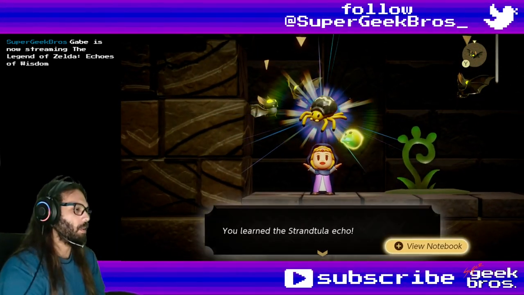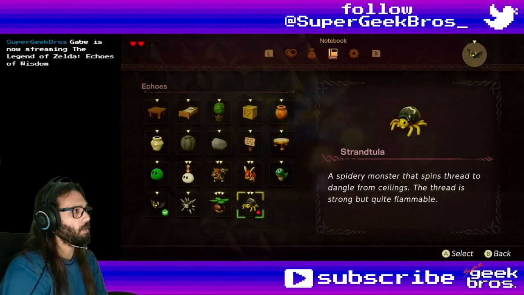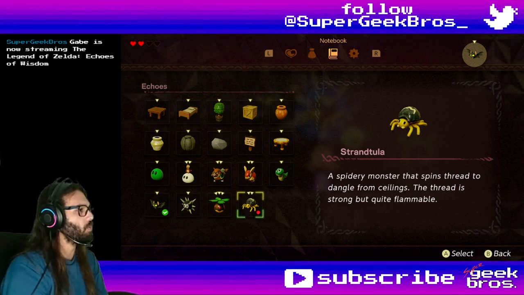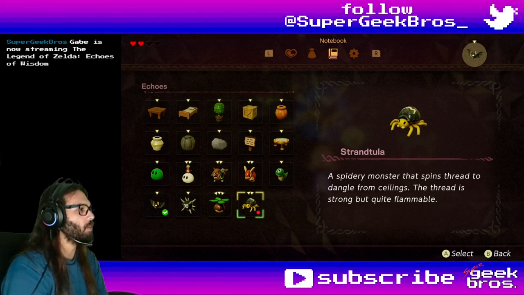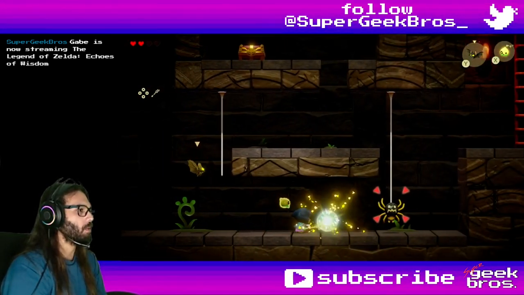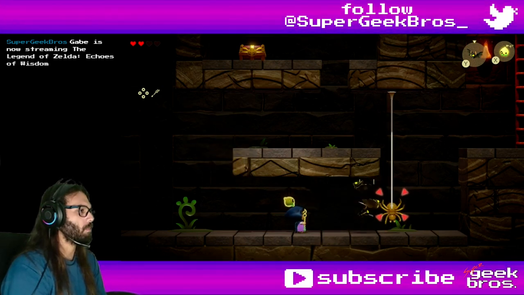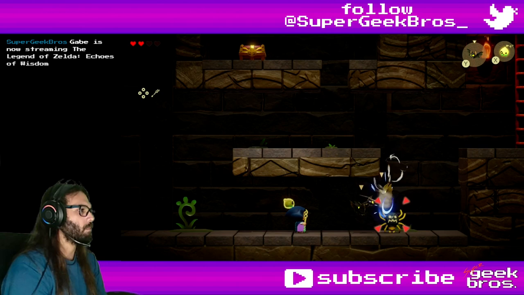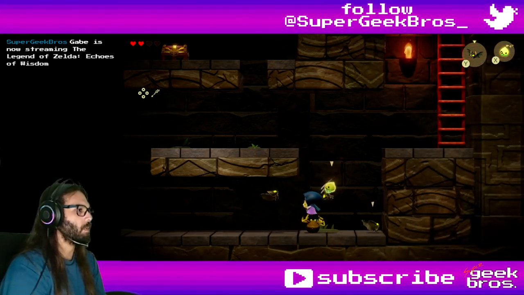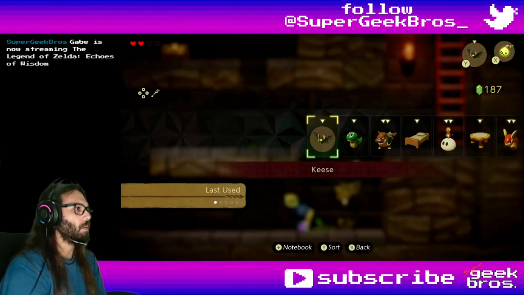You learned the Strandula. That is a spidery monster that is being stretched to dangle from ceilings. The thread is strong but quite flammable. Good to know. I thought I could stomp on it. Okay, so now can I?